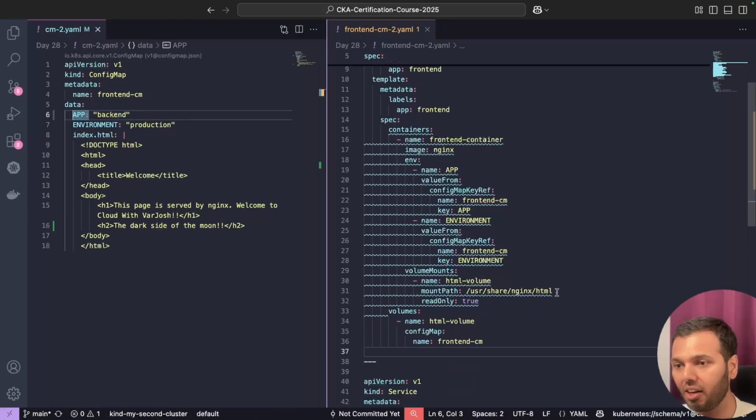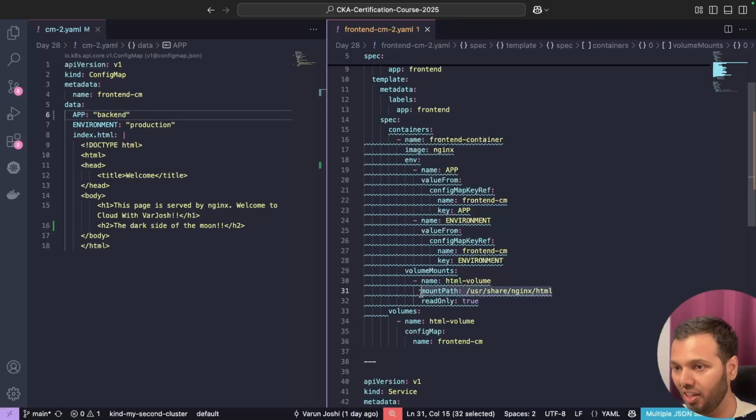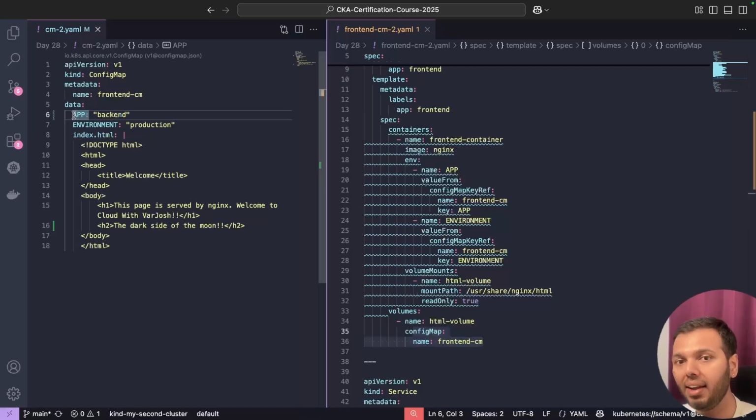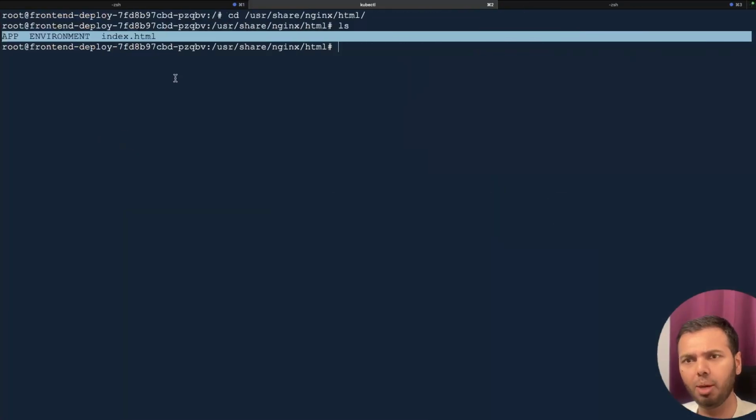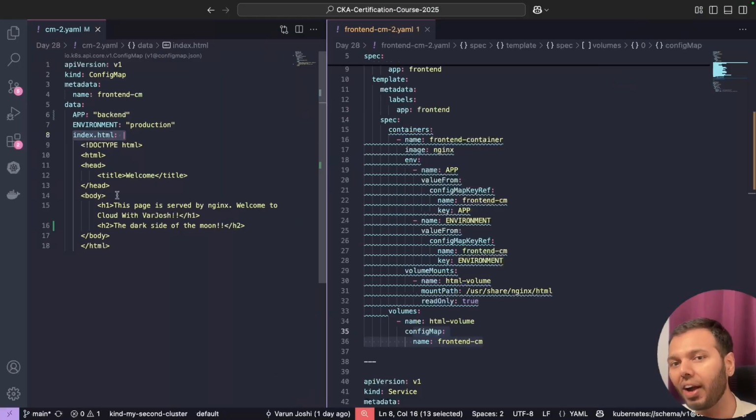The path that we specified was this, and we said map the entire config map. An entire config map had 3 keys, and we'll see in a little while how I can only map what is needed, because in our scenario we only wanted index.html, correct? And all the files that were created will have the values as defined here.